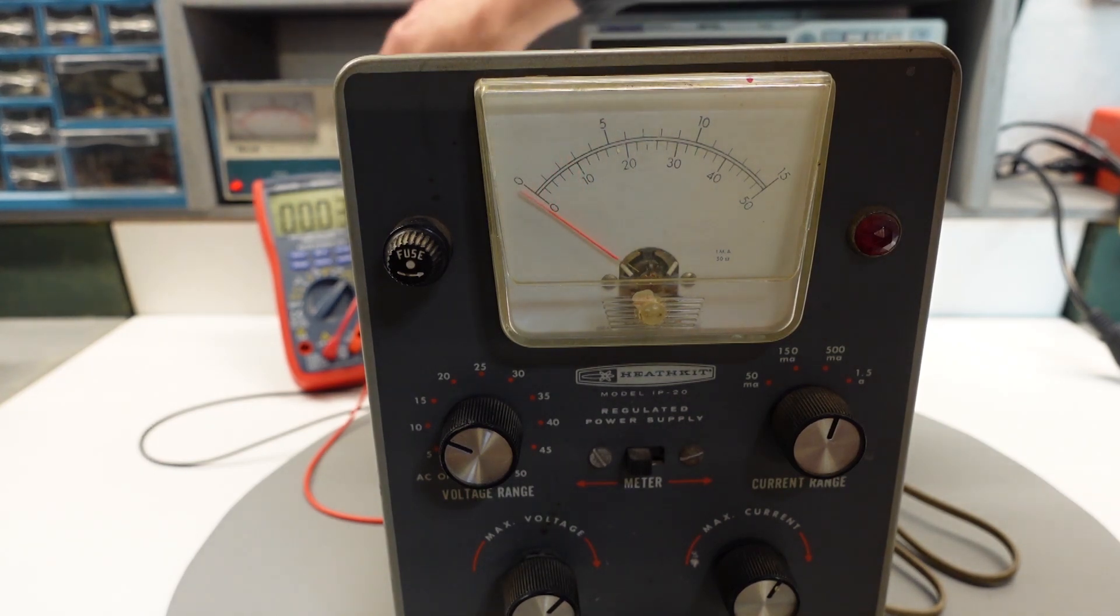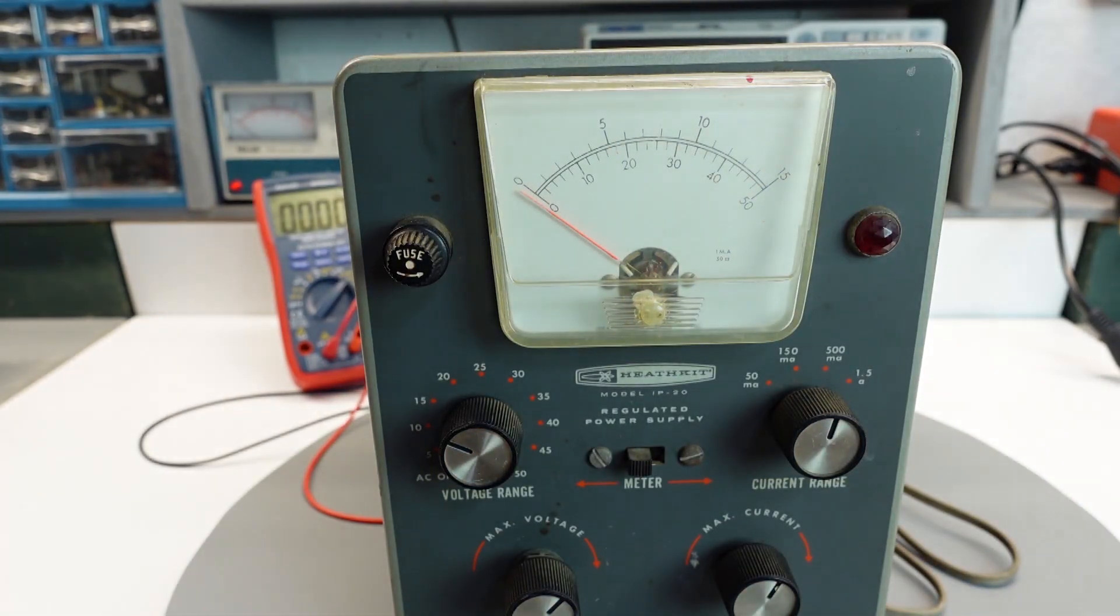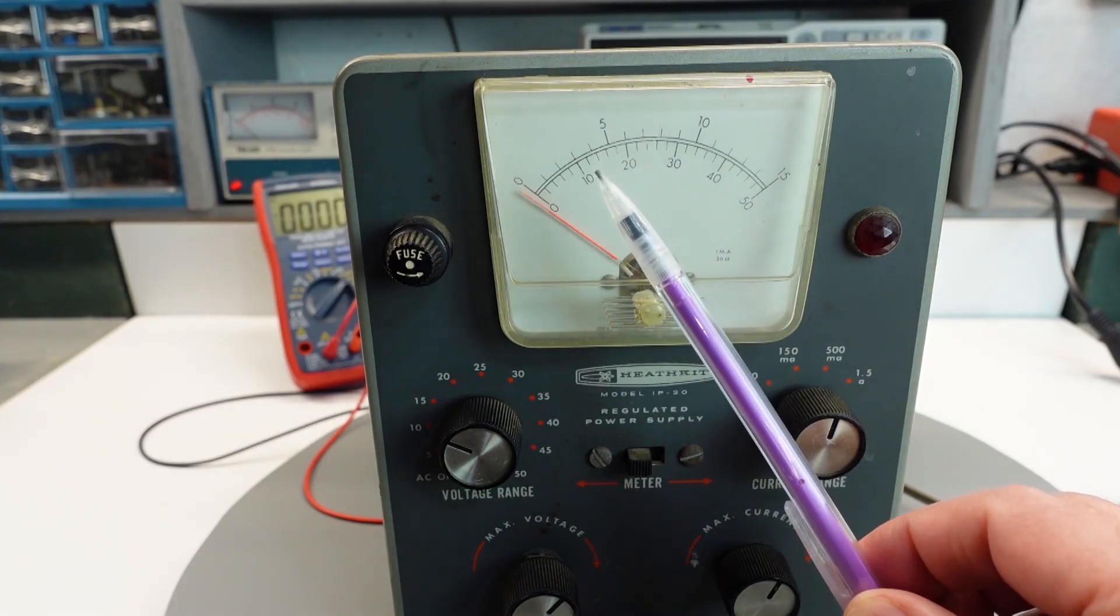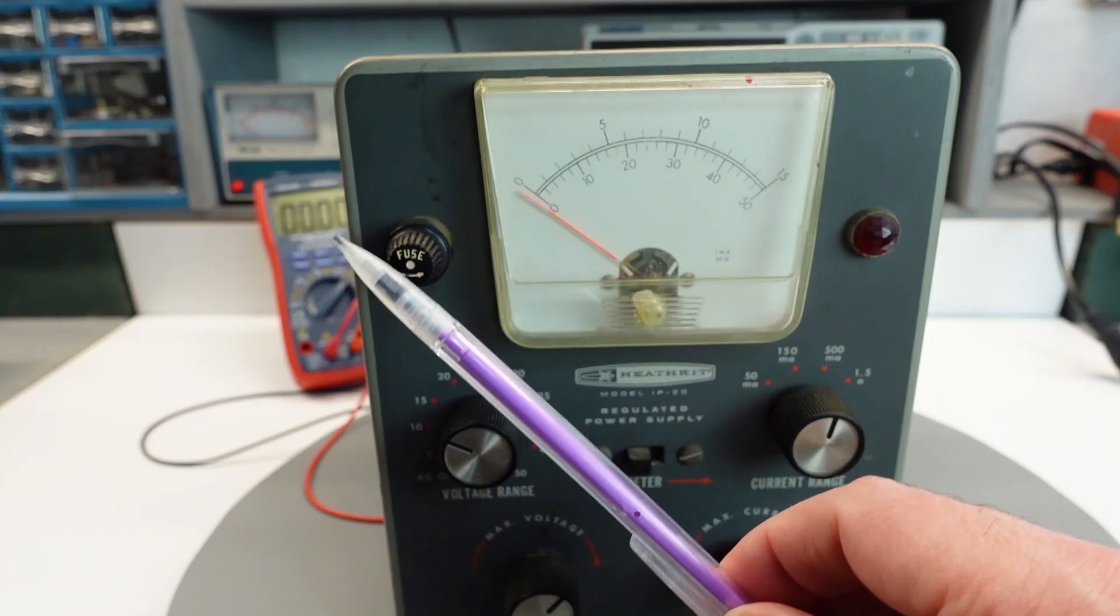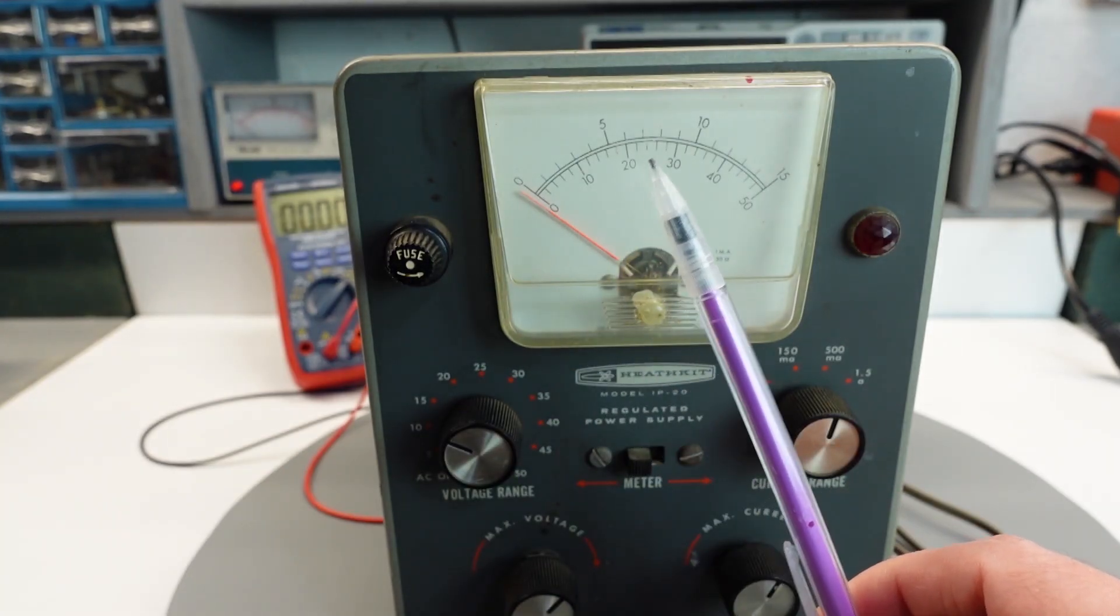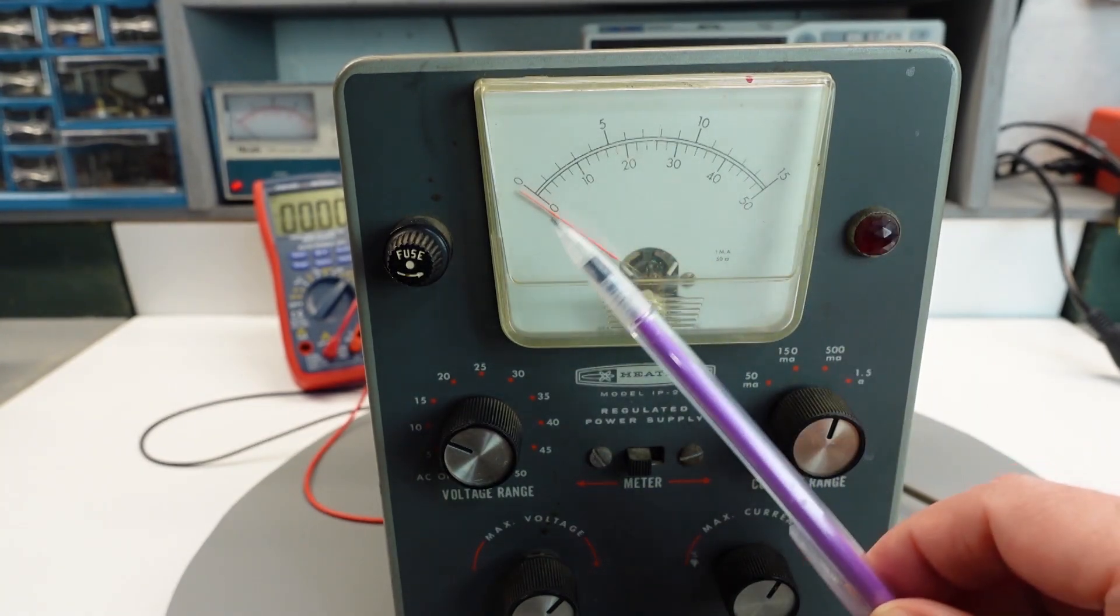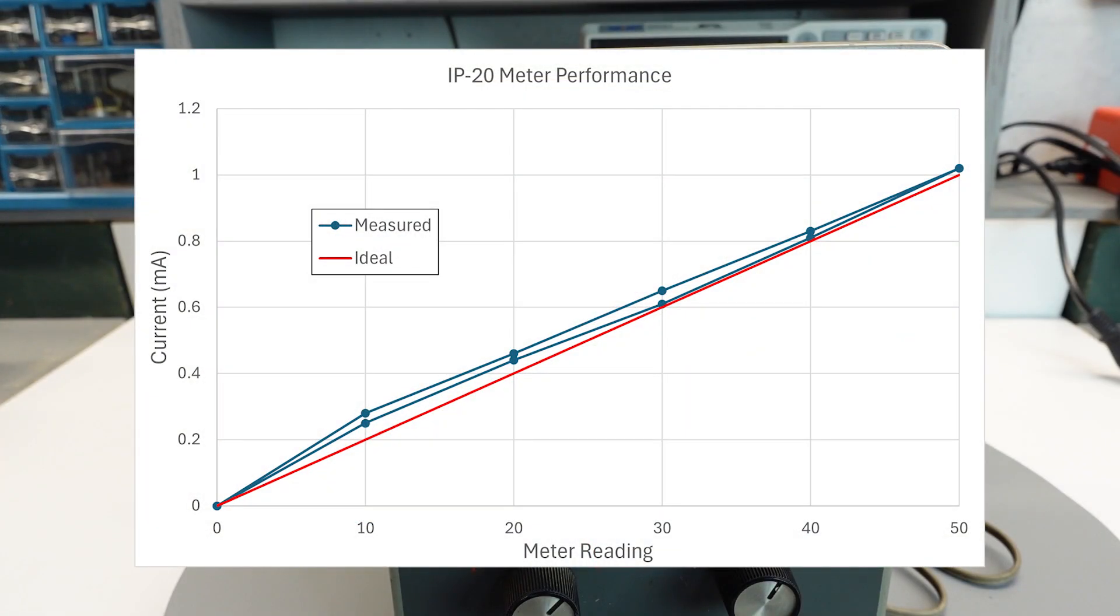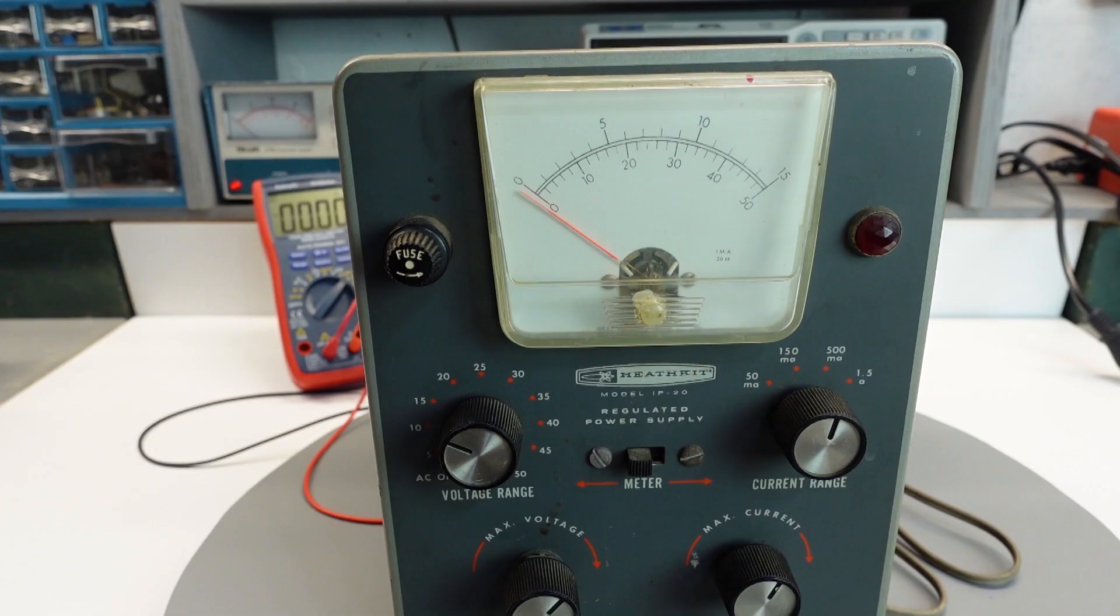Now what I've done here, before I press record on the camera, I did this test under a little more controlled conditions, meaning I set the voltage until I got the needle as close as I could get it to the 10, and then recorded what the DMM was saying, and then do the 20, the 30, the 40, the 50, and then repeat going back down. And I'm going to show those results on screen right now. And ideally, we'd expect a straight line there. And it's not quite straight. There's a little bit of wonkiness near the low end. And that just might be the normal behavior of this meter. It's not that bad. It might actually get better with a little exercise on the meter. But certainly, it's good enough for me to keep moving forward with using this meter in this project.